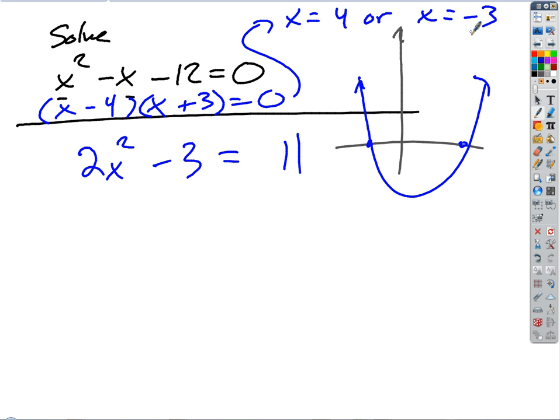Now, what if we have an easier problem though? What if we have one like this? What's different about those two looks? Yes, there's only a single x there, isn't there? And as we said yesterday, if we can point to a single value of x, we can always isolate it, okay? So in fact, let's go ahead and skip over to the next page so we have a little more room.